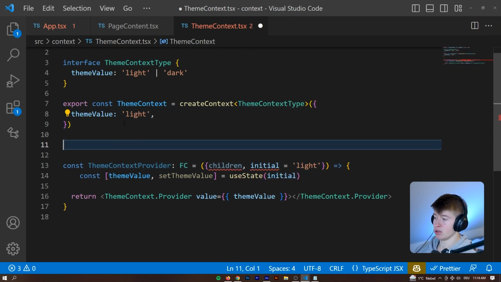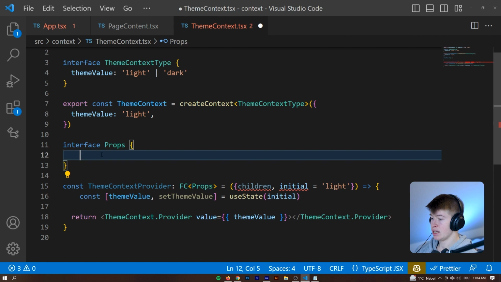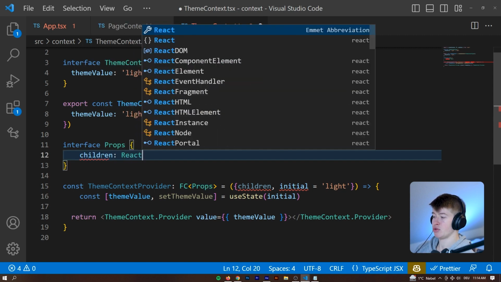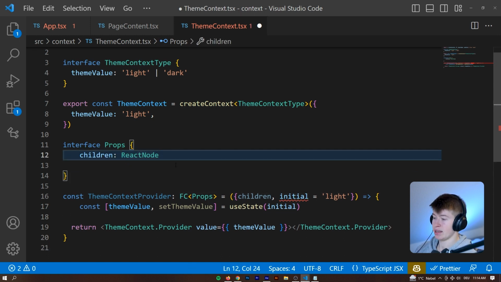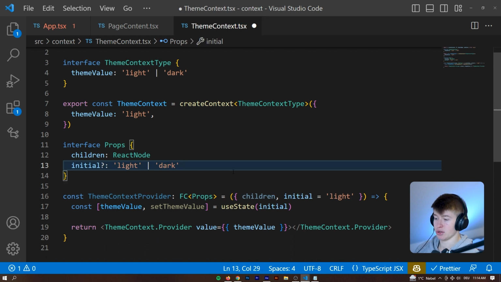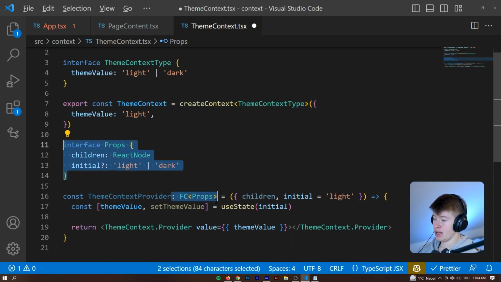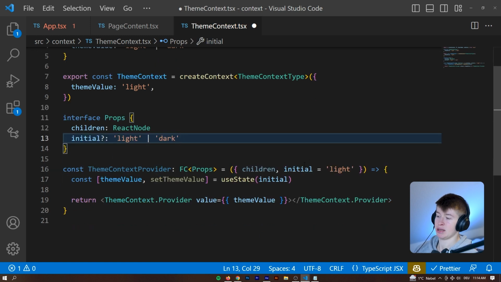Now, if you're in TypeScript, that will be mad at you. And the reason is we also need to define the type of this. So interface Props, so whatever props this component right here receives that we can pass to the FC are going to be the children of type ReactNode, like that. We still need to import that from React, and then the initial, that is going to be optional, that we can pass in but don't have to. It's just going to be light or dark by default. But these parts right here, they are only valid if you're working in TypeScript. If you're in JavaScript, you don't need them. This is going to work just fine. However, this just makes the typing a bit easier.